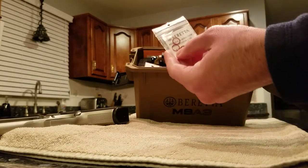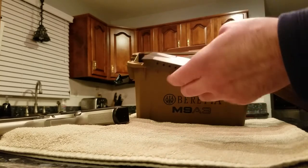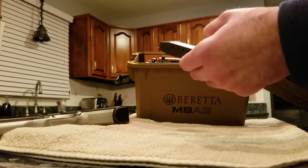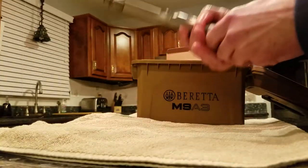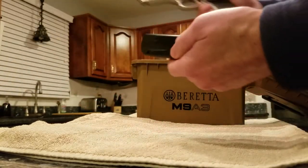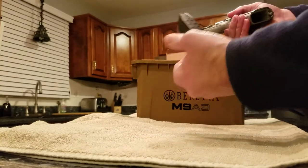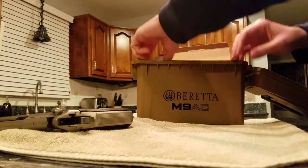It comes in a cool ammo can and fits right in there. It comes with O-rings for suppressor use and three magazines. The magazines have a special coating on them — if you're using it in desert warfare, it keeps the sand from clogging up the magazine. Here's a standard magazine for comparison — just standard stamped steel, no coating. That's a MagGar 18-round magazine; standard capacity is 15.